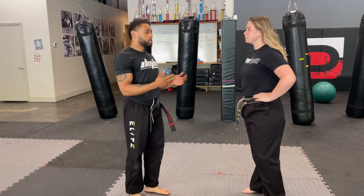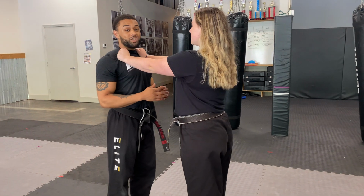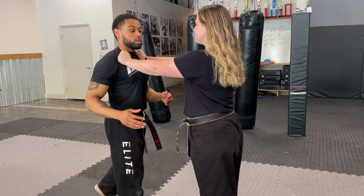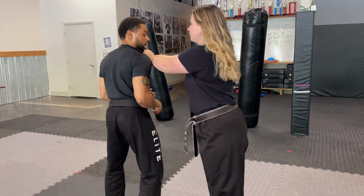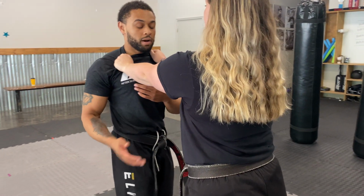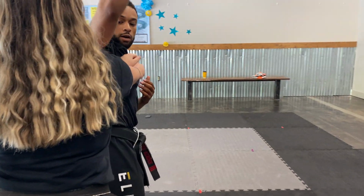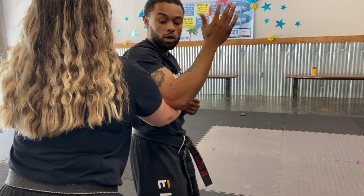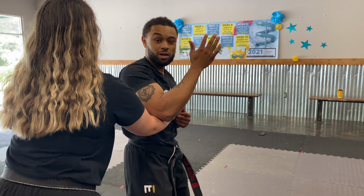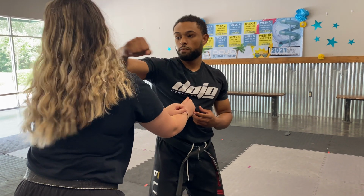And then lastly, we have our double lapel grab. So if Miss Jasmine's walking up and she's grabbing my shirt with both of her hands, all right? Well, my job is to make sure that I step away and I turn my body. So you can notice as I turn my body, her grip loosens up. As I turn my body, I wanna make sure that I lift my hand up and then I elbow down to get her hands off of me. All right, but I don't wanna go all the way down. I wanna make sure that I immediately come back with my hammer fist across the face to the chin.